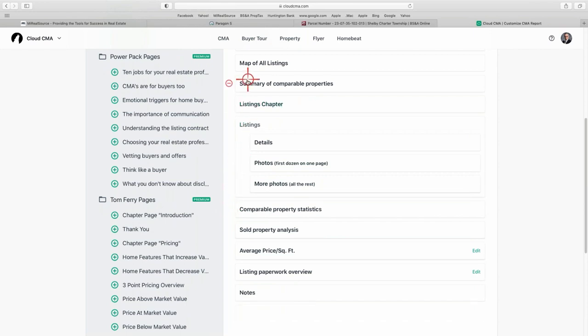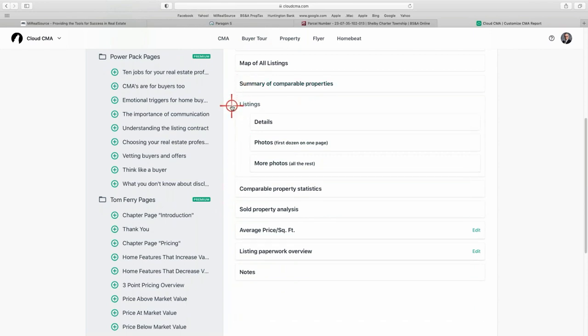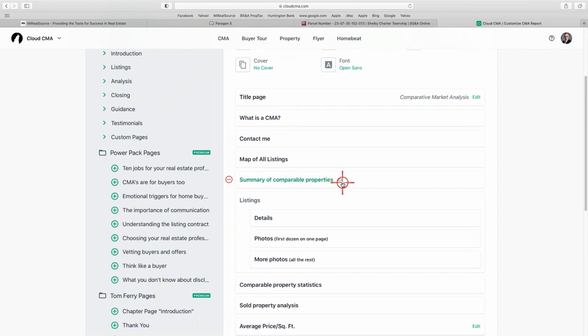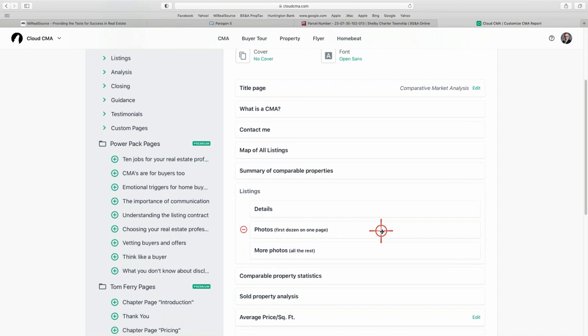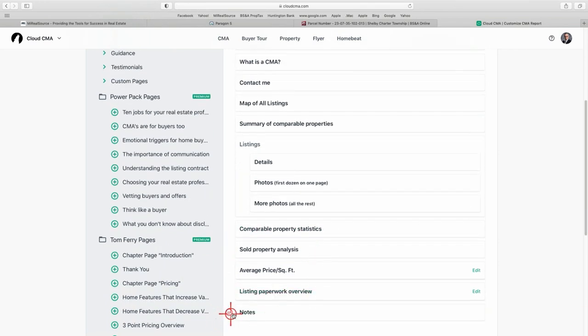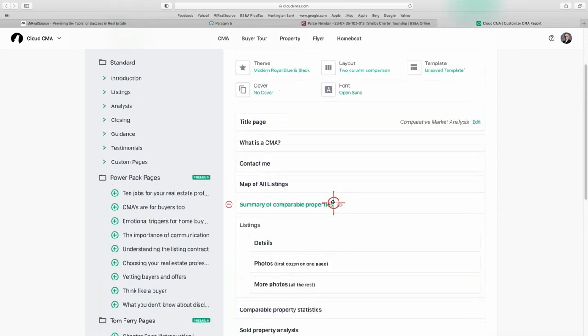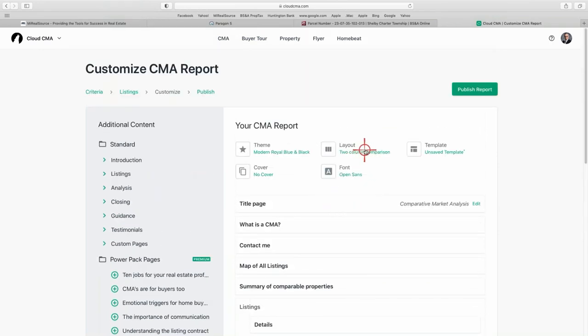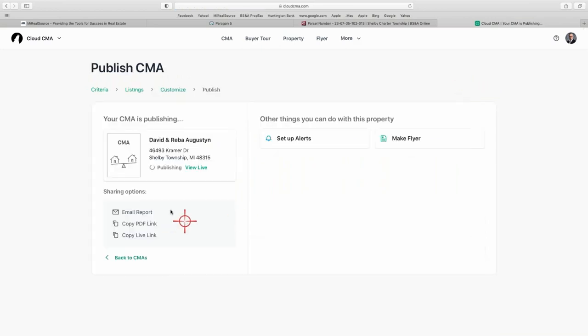I'm also going to take out all these chapter headings. The reason I'm taking out all the chapter headings is because when I print my report, I don't have tab pages, so there's no reason having a blank page in there because they're hard to identify. So I got rid of all the chapter headings. I'm taking out the notes page. This looks pretty good right here. It's going to be a much shorter report. In the 2-column comparison, if we publish the report, it should publish a little quicker because we don't have all that in there.